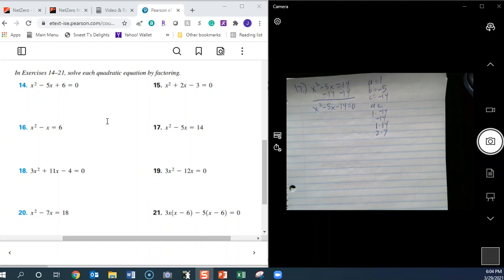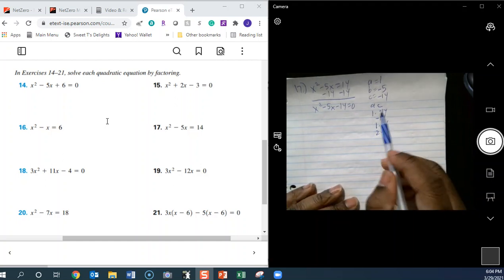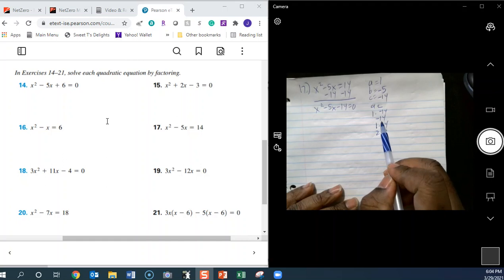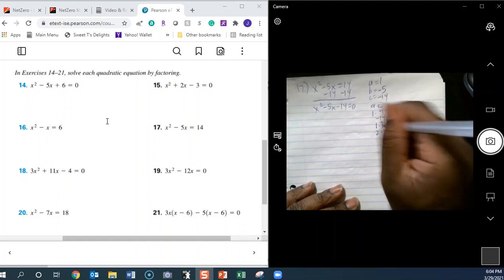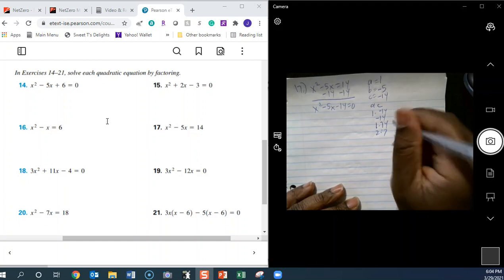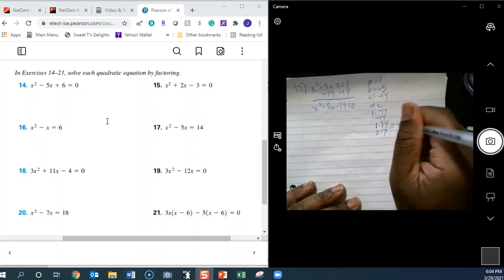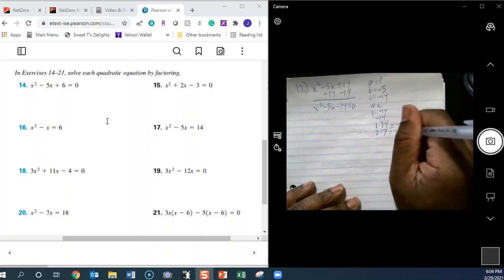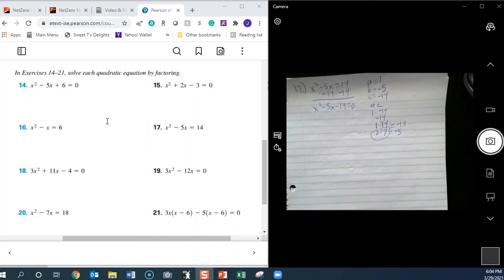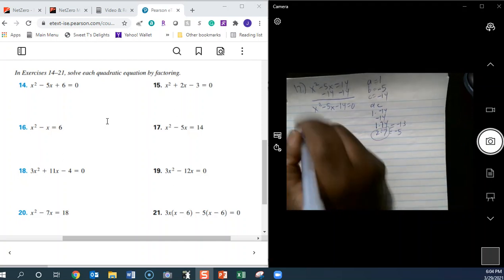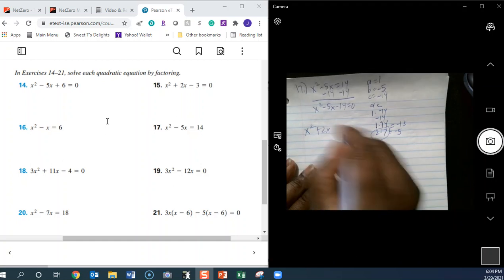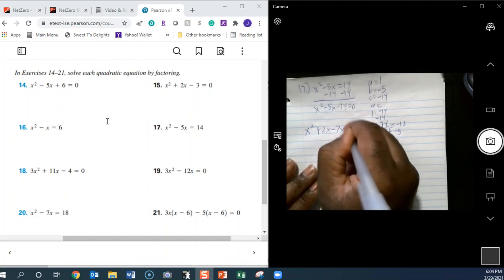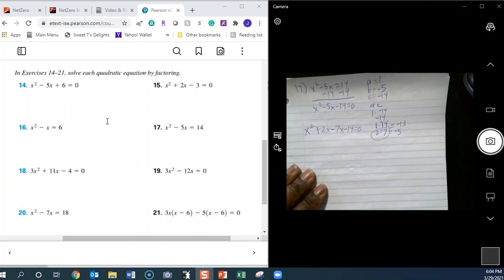So we'll take the factors of 14, which would be 1 and 14, and 2 and 7. Okay, so now we want two values that multiply together to give you negative 14, but added together will give you negative 5. So both of your larger numbers would be negative. So this, when added up, will give you negative 13. This will give you negative 5. So we're using these two values here. So we have x squared plus 2x minus 7x minus 14 equals 0.